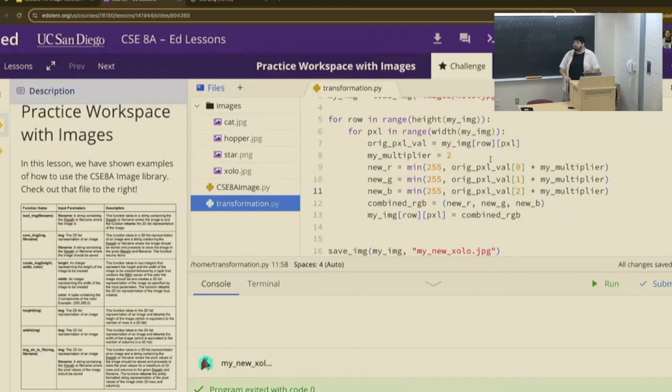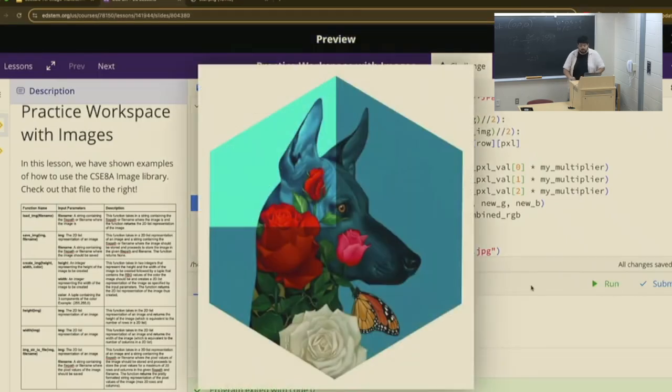What if we only wanted to brighten up the first quadrant? How do we do that again? Change the ranges. Change the ranges to what? Divided by 2, and divided by 2 for both. Run that. Hey! Now we only made a certain part brighter.